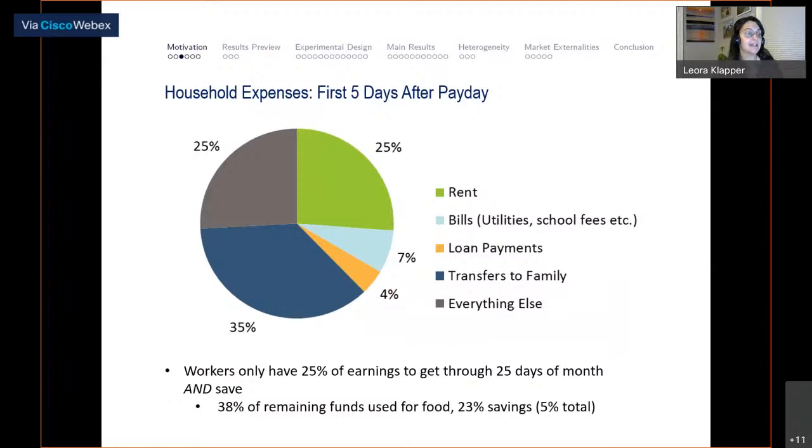Of that, about 40% is used for food. About a quarter of the quarter, they tried to say, about 5% of their total salary is what these workers are trying to save on a monthly basis. I mentioned also with food, and looking at this figure, here are the opportunities.